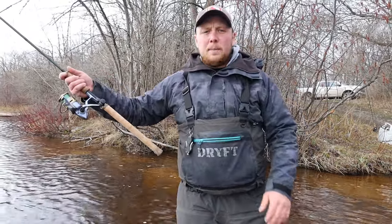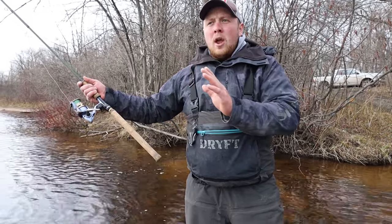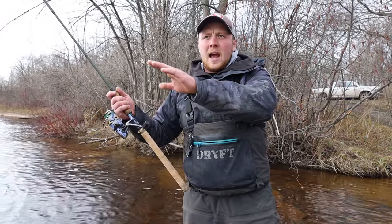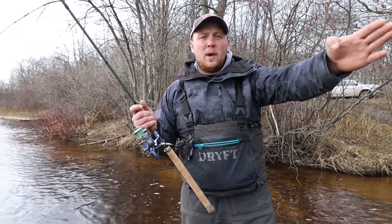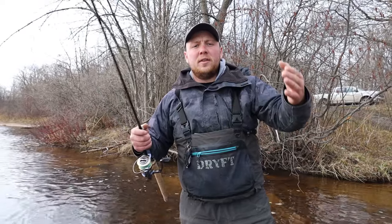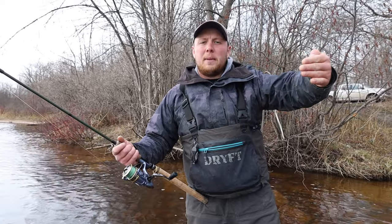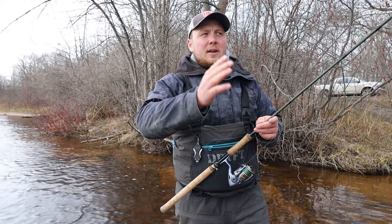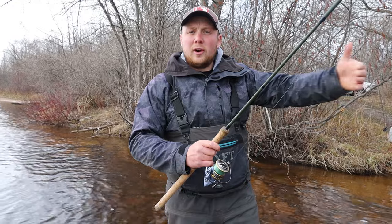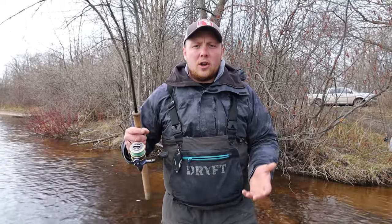When you first get it out there, you want to keep your rod tip at a little bit of an upstream angle. That's going to help control your line, help keep your line upstream of your bobber, and it'll help you get a good hook set. As my float is floating down, I'm watching my line - I've got a nice tight line to my bobber and it's riding nice and smooth, not too much slack line out. But as my bobber starts to float away from me downstream, the current will start taking the slack line out and it'll develop a big bow. When that happens, you want to do something called mending the line. I like to mend the line right away through my drift, and periodically mend the line every 5 or 10 seconds, any time my line starts to drift ahead of my bobber. When that happens, that line is going to pull your float, which will make for an unnatural presentation, and it's also going to make it harder to get a good hook set with more line out.